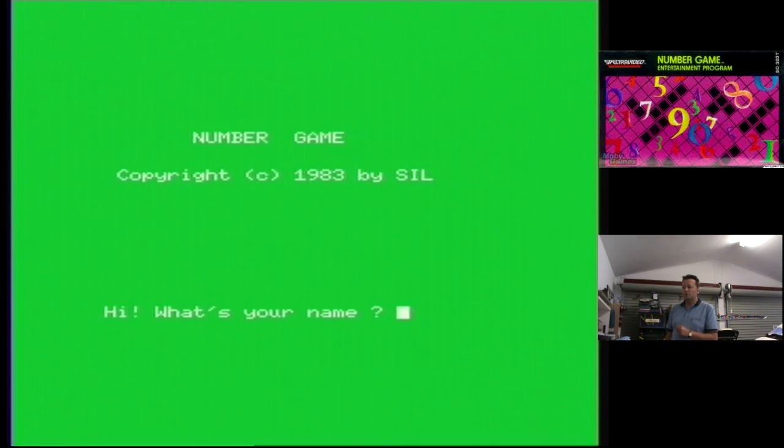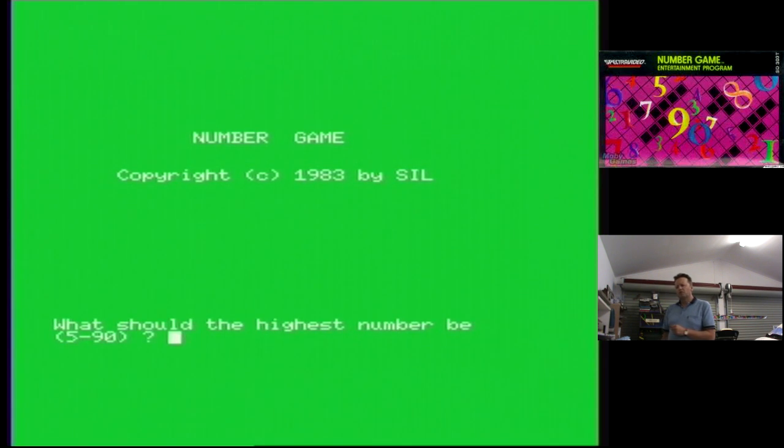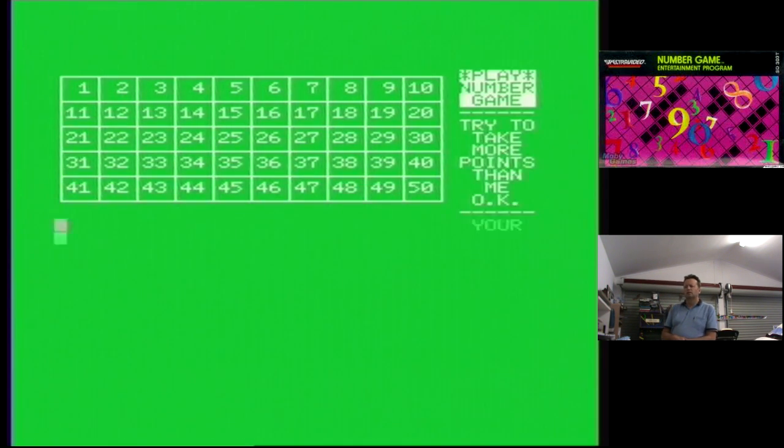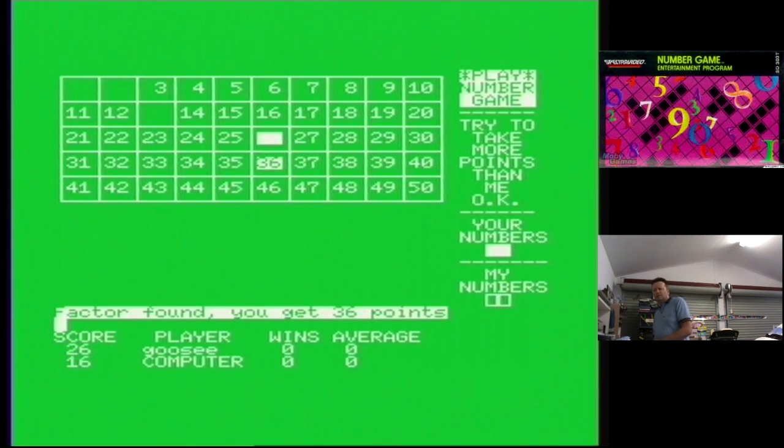So Number Game by the same person. Enter my name. Do I want instructions? No, I'm just going to go for it. What should the highest number be? Well, let's go 50. Okay, what number will I take? Let's go for 26. Okay, so it's a factorial game. So, that's, oops.